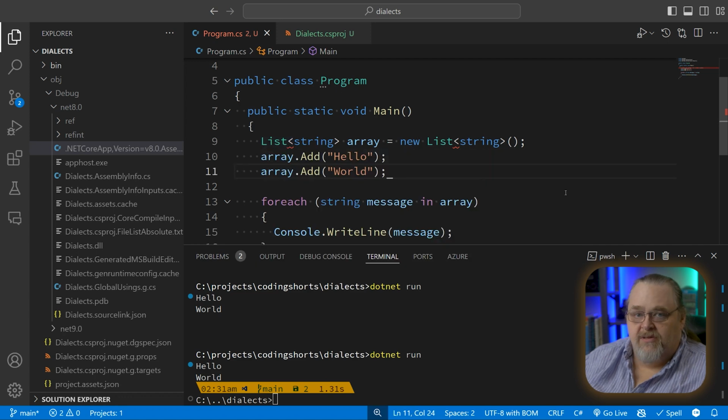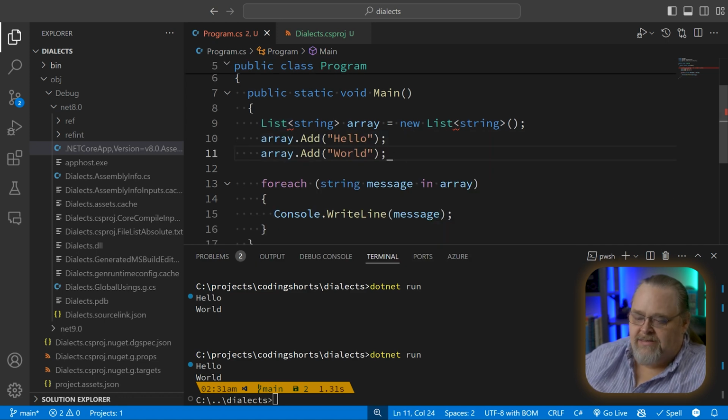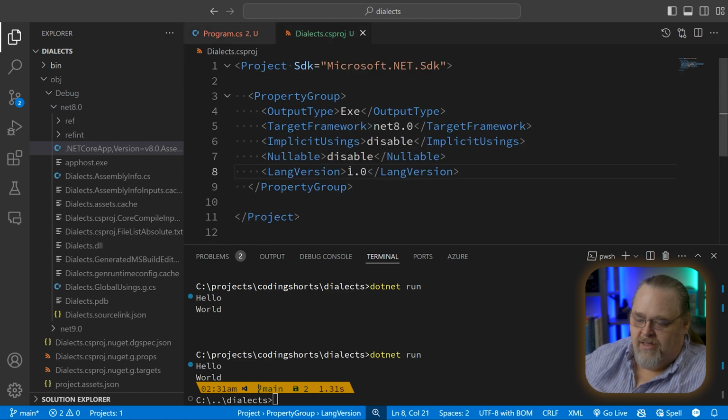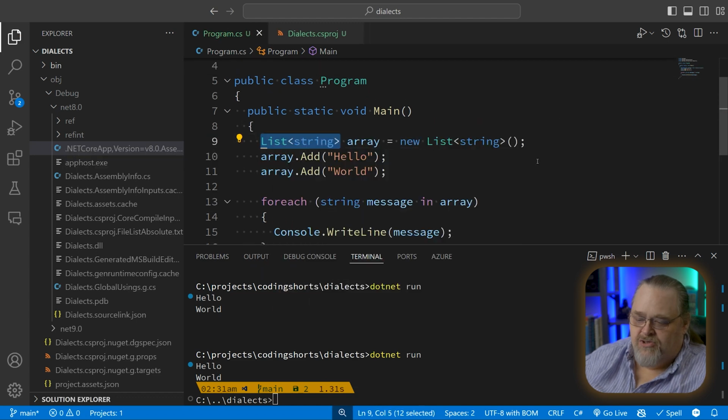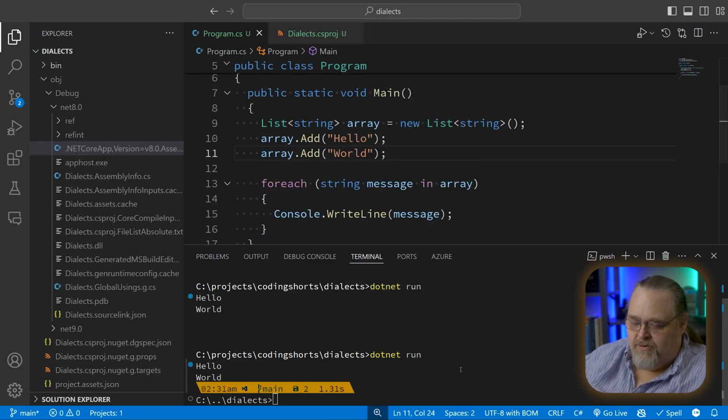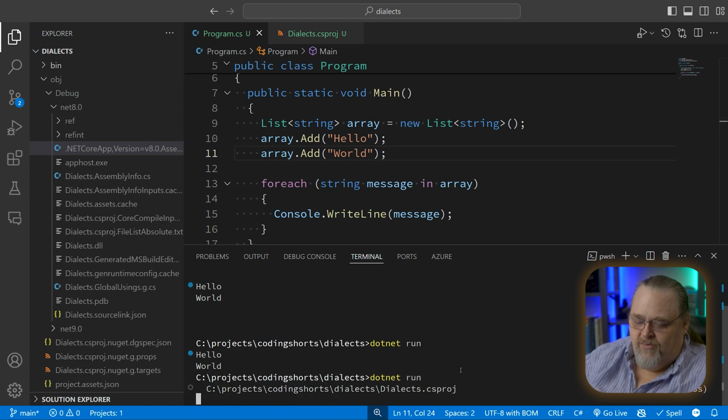Immediately we come into some of the dialects. You're not going to see a lot of 1.0 code, but I want you to really see sort of how the language matured. So let's go back to our dialect and let's go way to 2.0. Big change. This was really the main stable version, and it was a stable version for quite a while until C# and .NET 3 came around. Once we do that, List works fine. In fact, we might want to do this as a var, but again, we're still one version before we can start to do that. And unsurprisingly, this works in exactly the way we would expect.